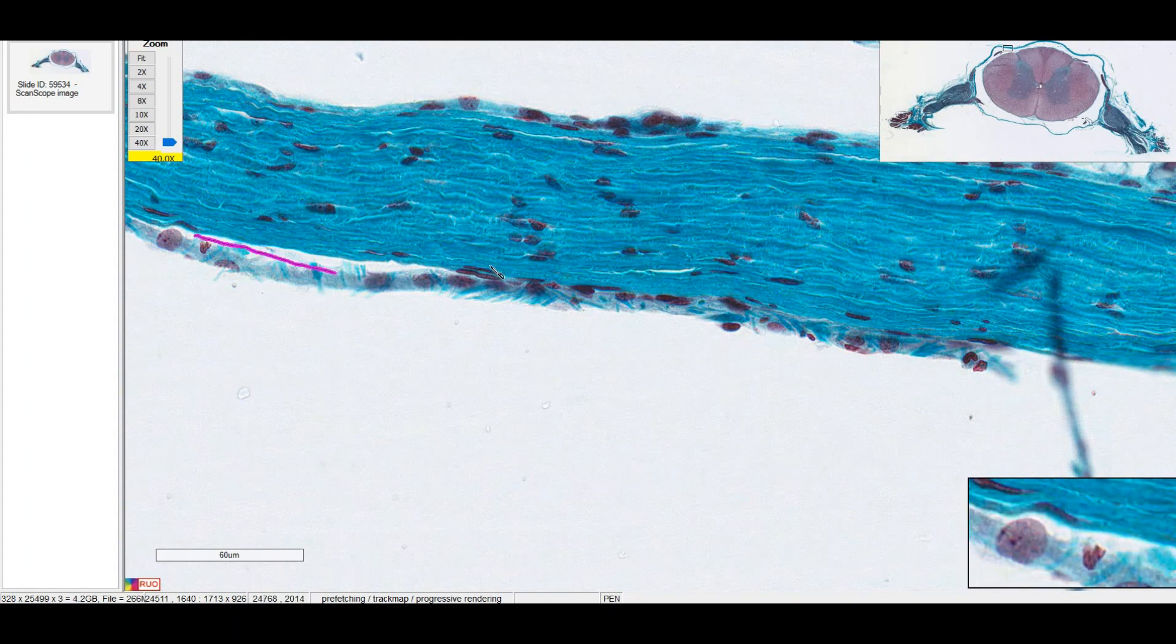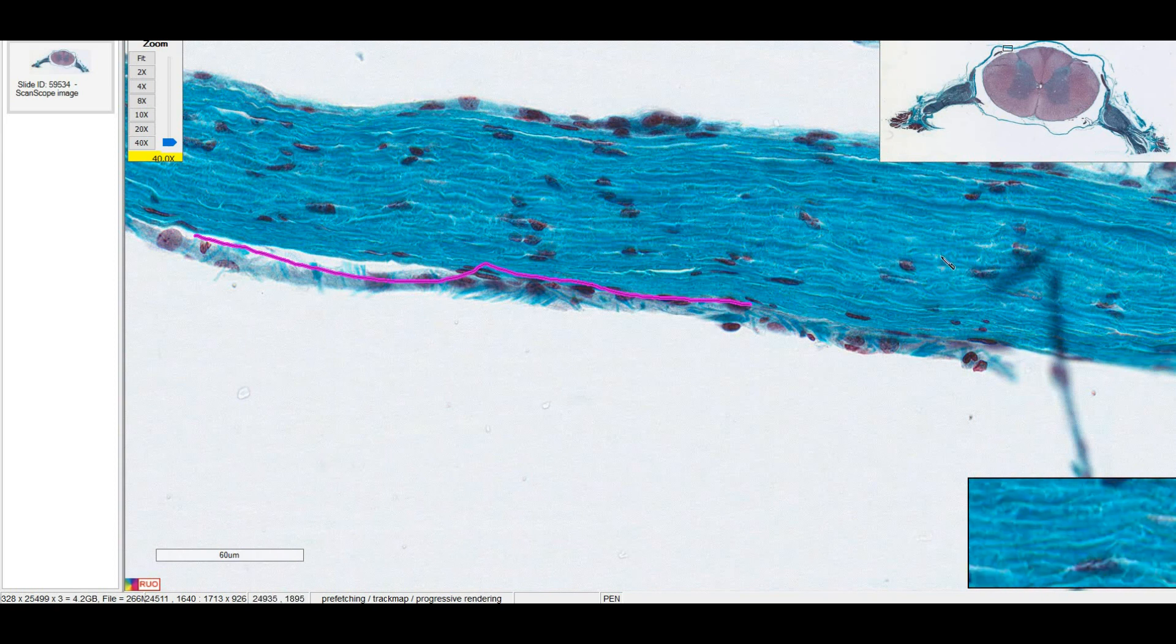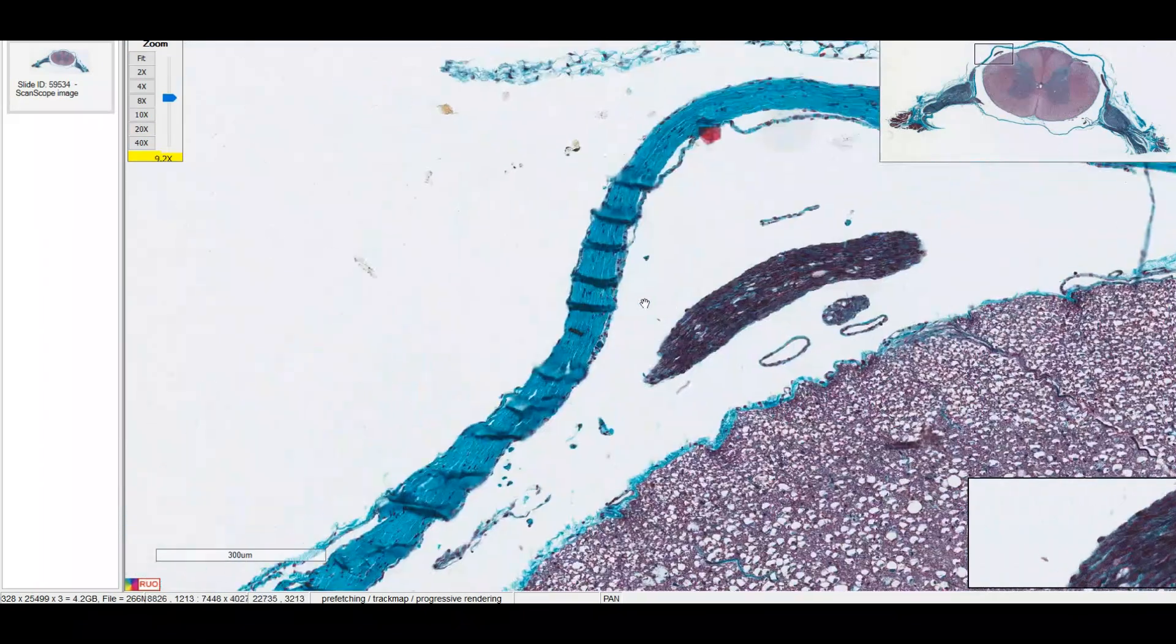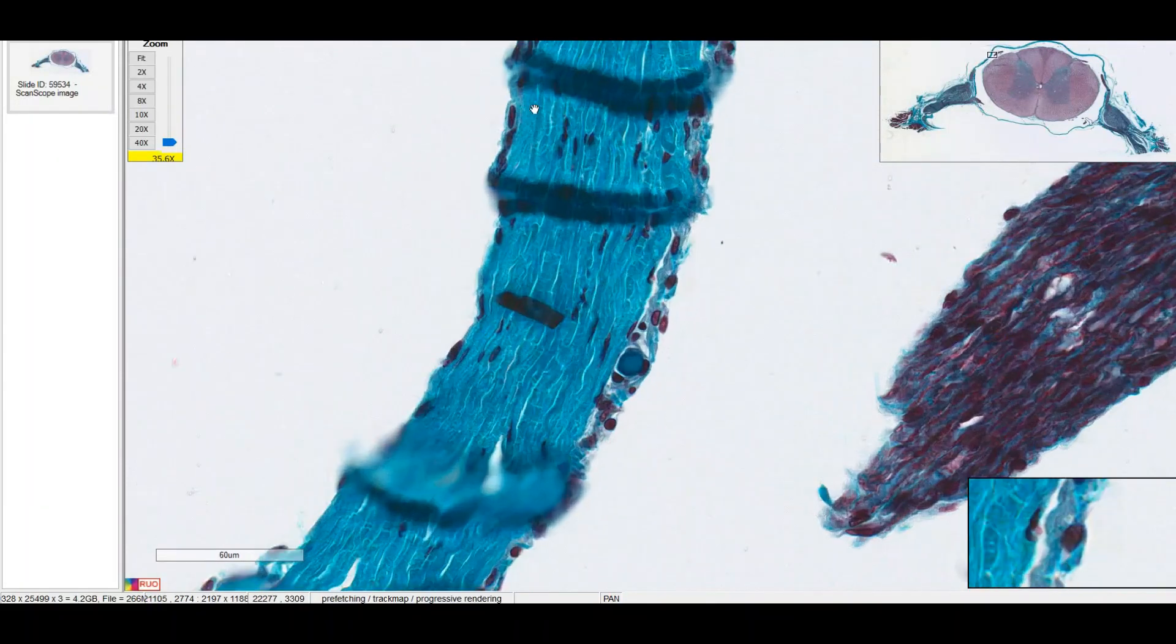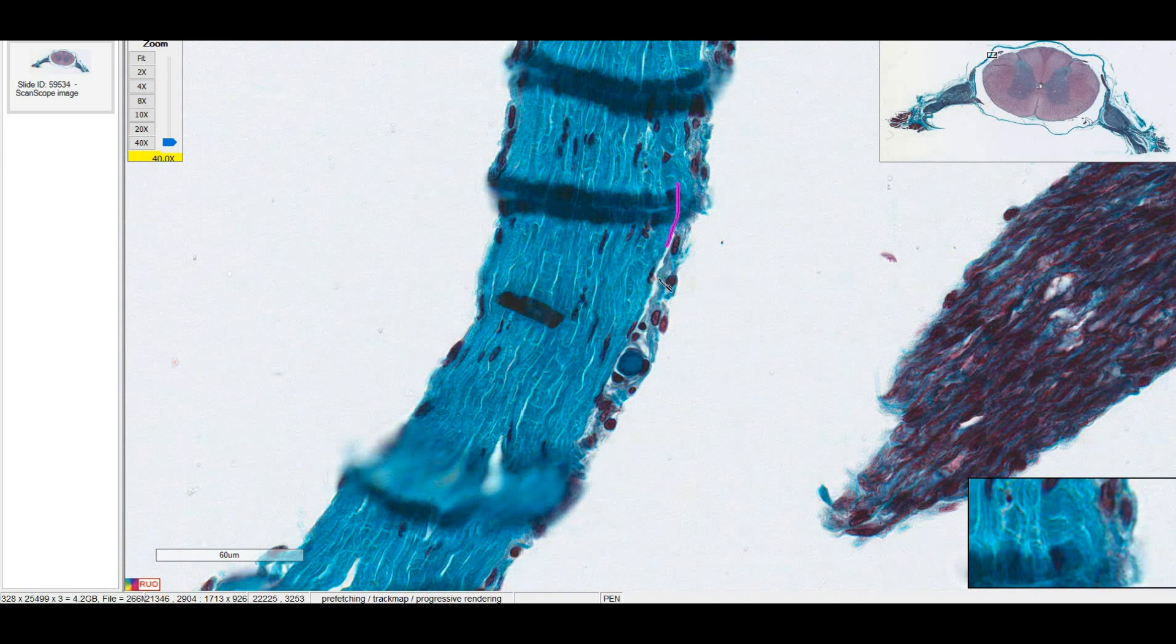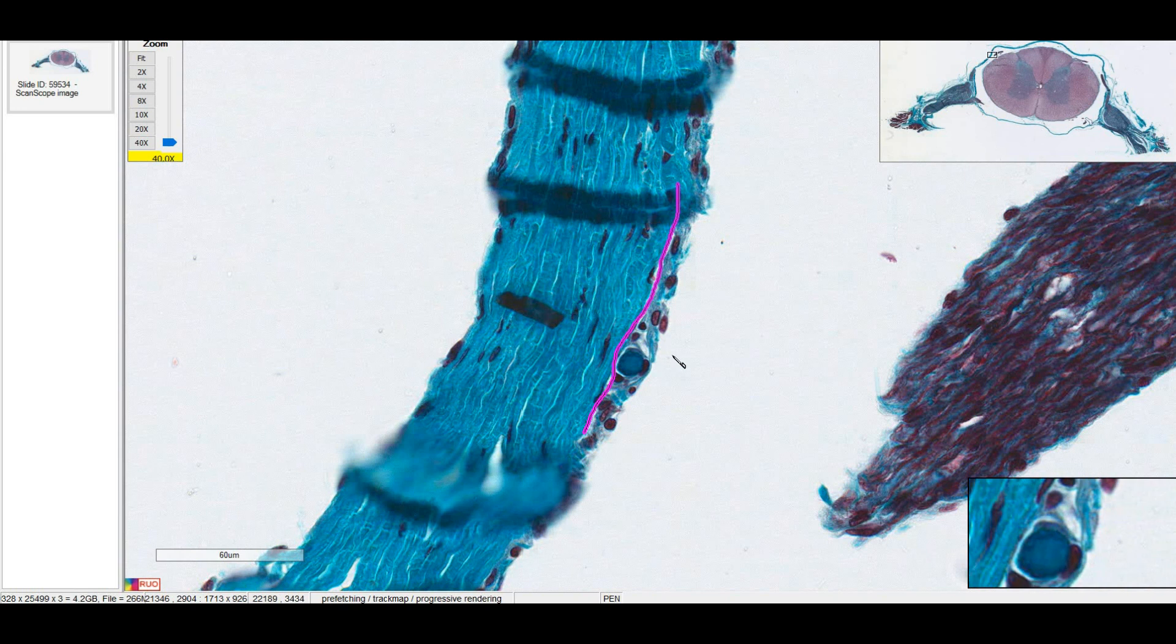I think it's a little easier if we try to differentiate between dura mater and arachnoid mater. For example here, you can see that the dura mater, it's a little bit less cellular. You don't see as many nuclei. And it's a lot cleaner, more tightly packed, whereas the arachnoid mater, it's a little messier. I think that difference is even more clear over here. This is where roughly I'd separate the dura mater over here and the arachnoid.